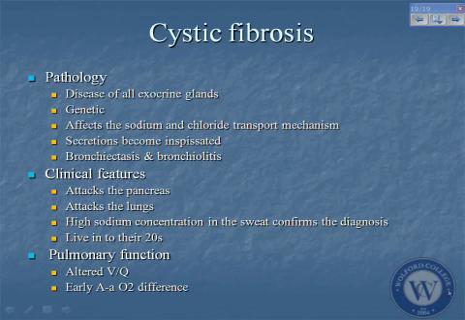The good thing is that things have gotten much better and they can live up to their 20s. But it's pretty much a death sentence around their 20s, unless something else happens, which is they usually get a lung transplant. Lung transplants are now allowing these people to survive into their 40s, hopefully. But still there's a high mortality rate with transplantation, as you can imagine.